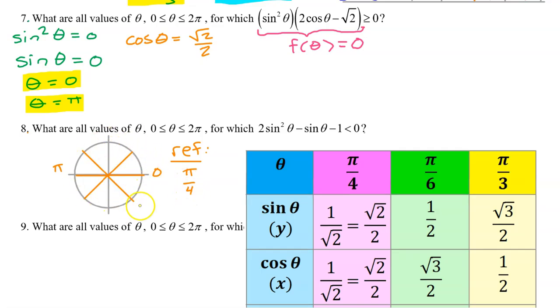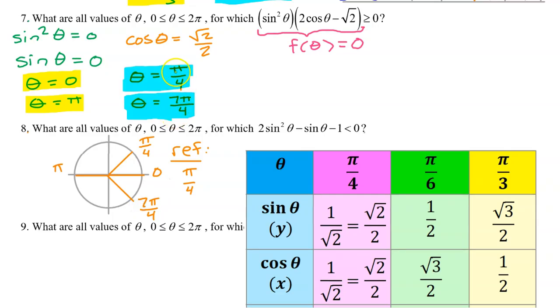On the interval from 0 to 2 pi, here are the four angles with a reference angle of pi over 4. Since we want cosine to equal positive radical 2 over 2, we will stick to quadrants 1 and 4, where the x value and thus the cosine is positive. In the first quadrant, the angle with a reference angle of pi over 4 is pi over 4 itself, and we can think of 2 pi as 8 pi over 4, which means this angle in the fourth quadrant is 7 pi over 4. So here are two more critical values that we will use to build the sine chart.